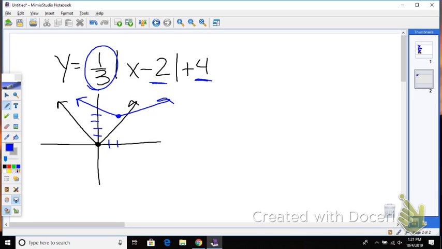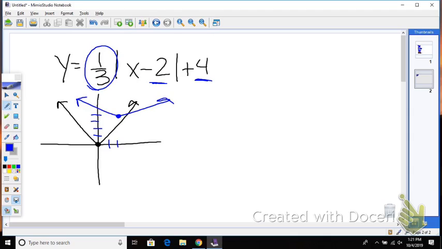Okay? The shape of the graph is always a V. Opposite on the inside, same on the outside. And this tells you, think of it like slope, if it's going to be a wider V, a narrower V, or exactly the same. So if the bottom number is bigger than the top number, it's always going to be wider? Yeah, because you're going out more than you're going up. Do we have to draw the original graph? Well, if you don't, then you have to be specific with your slope.